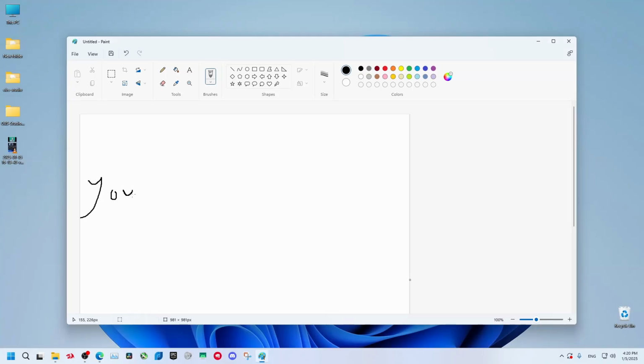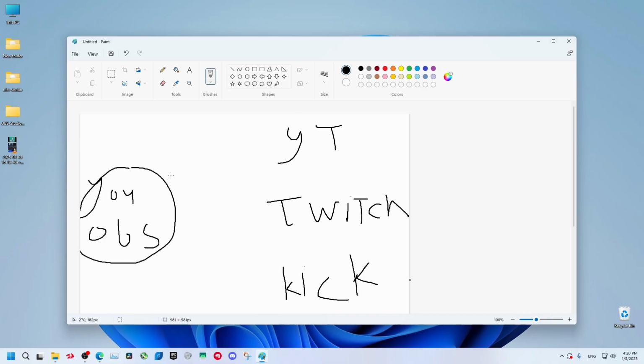Here we have your PC, OBS, and we want to stream to YouTube, Twitch, and Kick. So now we have you here and you want to stream to all these three. What you can do is open OBS Studio multiple times, have three OBS Studio open, and each one will have a different stream key, one to YouTube, one to Twitch, one to Kick. But this is going to have three OBS running in the background, taking all your PC resources. And also it's going to be connecting using your internet speed.